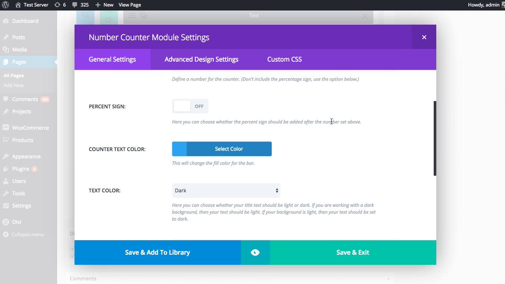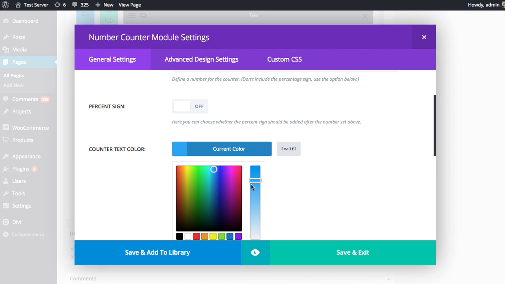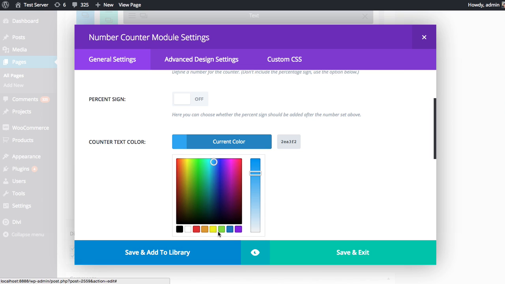Here you can choose the counter text color, which is the color of the actual number itself. We're working with a dark blue background image, so I want to choose a complementary color such as green, maybe a blue green, and make it rather light. Yeah, something like that is going to look great.